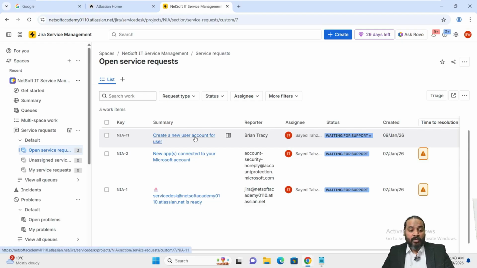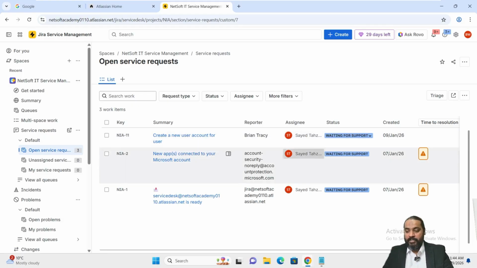Summary is create a new account for user, and the reporter of the request is Brian Tracy, because we have raised the request as Bill Walsh but on behalf of Brian Tracy.